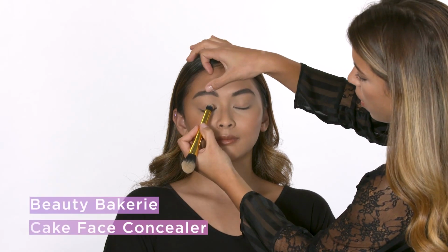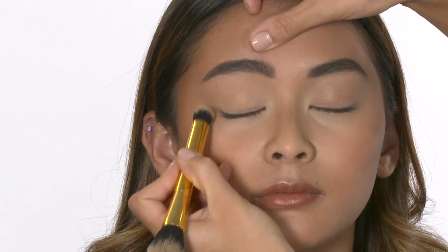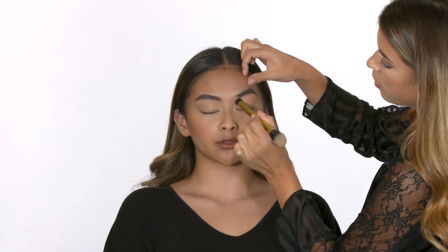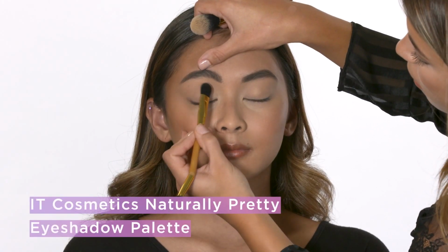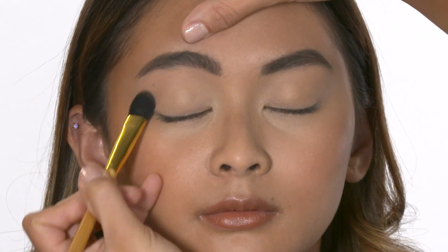I'm going to start by concealing the eyelids just to create a clean, smooth canvas for the eyeshadow. I'm using a buffing brush so there are no rough edges and no brush lines. I'm then going to apply a neutral white eyeshadow just to set the concealer so there are no creases. I'm going to bring this colour all the way up to the brow bone.